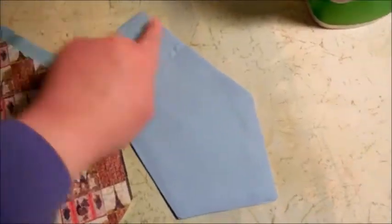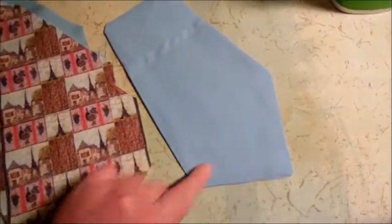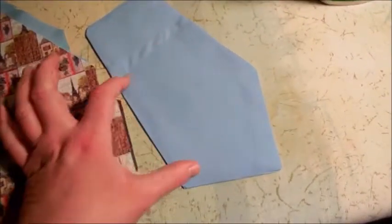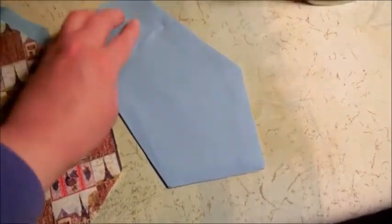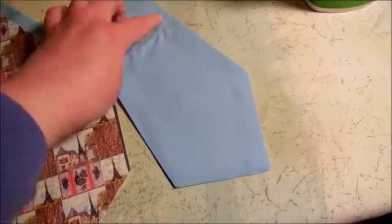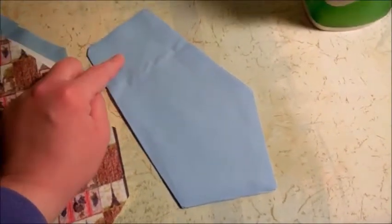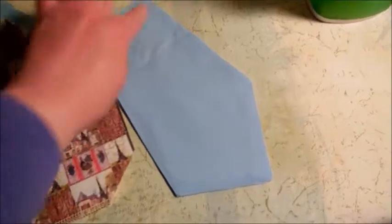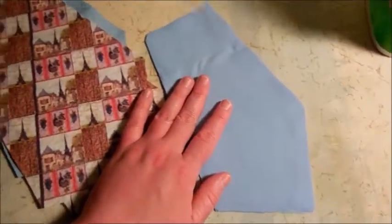And then you'll just glue here and here, and then here, and here. Leave an opening, and I'm going to make the board go in that way. This is going to be butted up against the easel back. Trying to figure out if I'm going to use Velcro or hot glue it in place. I'm thinking. So that's what we're going to do.